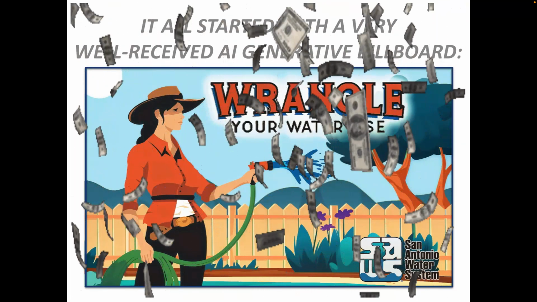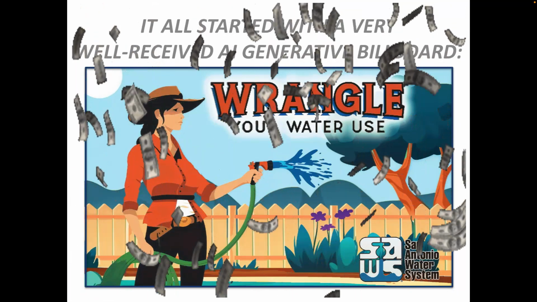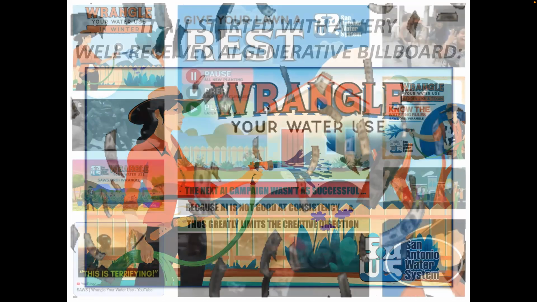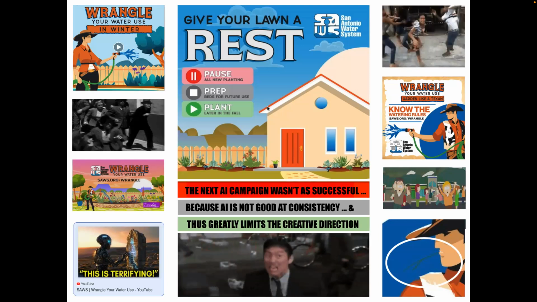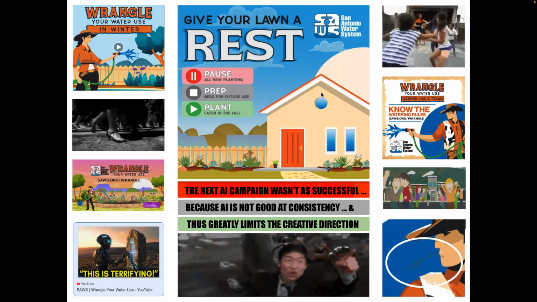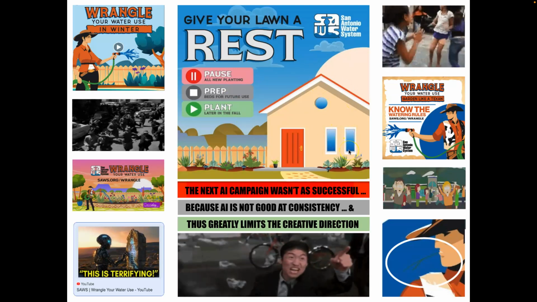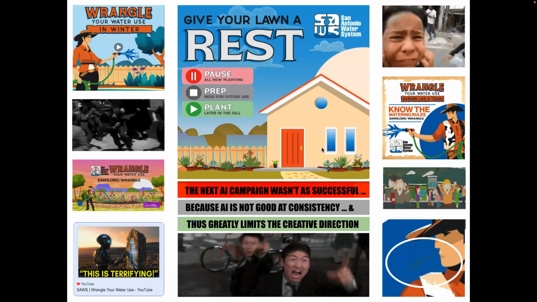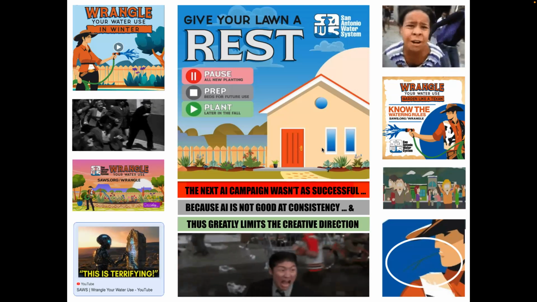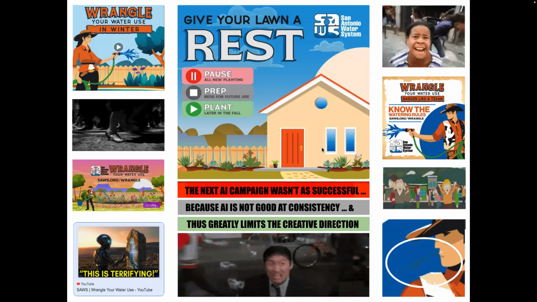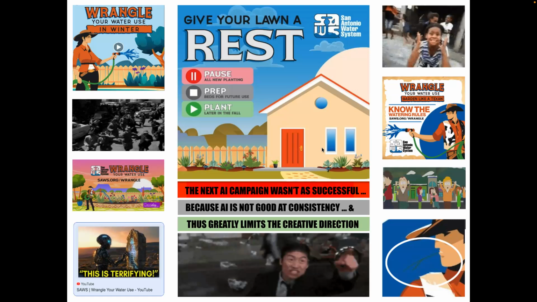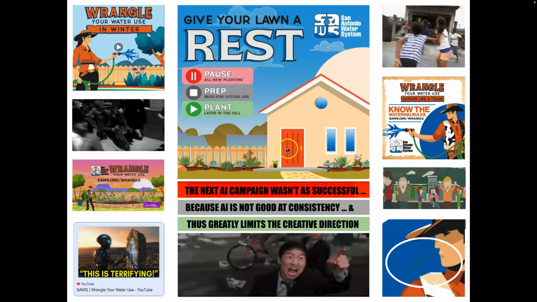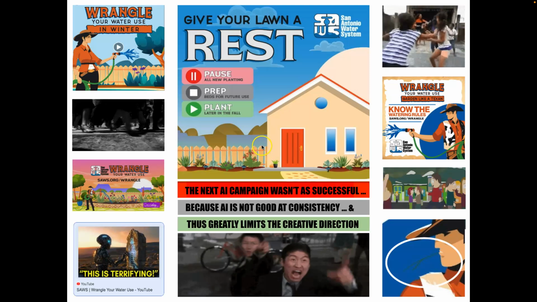So any money they save on not hiring artists, they put towards public programs to get people more efficient shower faucets, to fix leaks, things like that. So money is a real thing. It's not a reason to hate companies just because they're saving money. So what happened was the next one looked like this, and they just weren't so successful. Because this is what really worries me about its use and early adoption for marketing campaigns: it's not at all consistent, right? If you like how it did something once, you're not going to get consistent variations on it. And so they started for about 2 years looking really generic. Like the same color palette, but the imagery wasn't as effective.